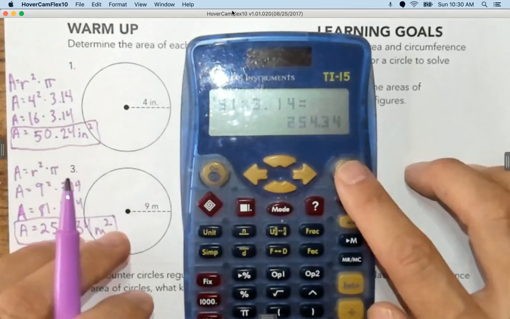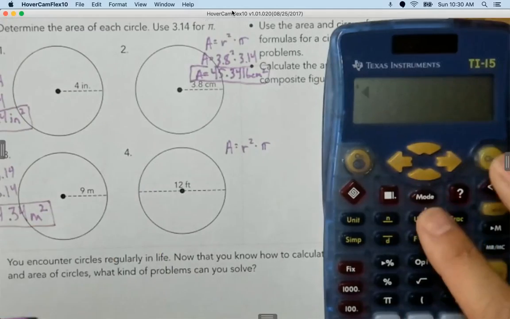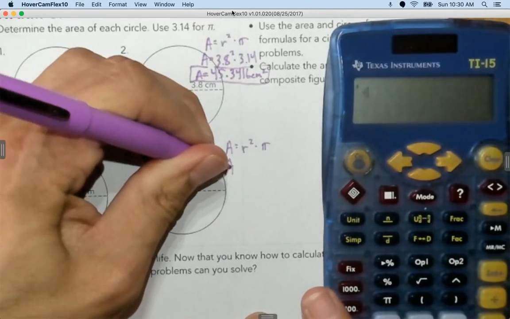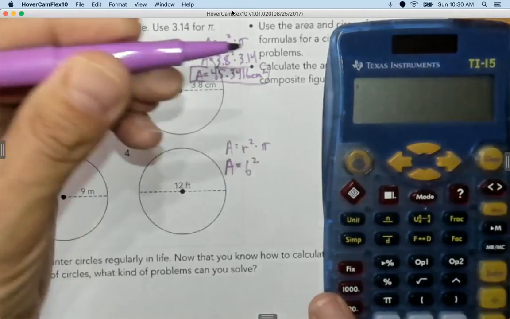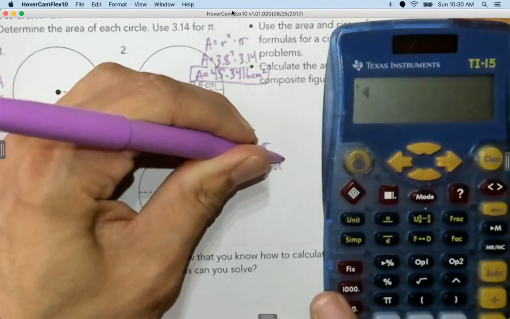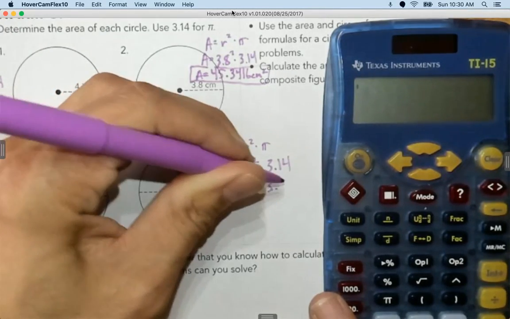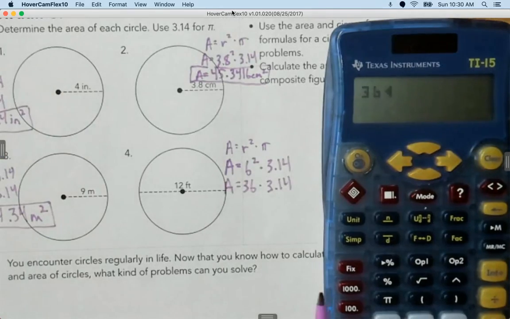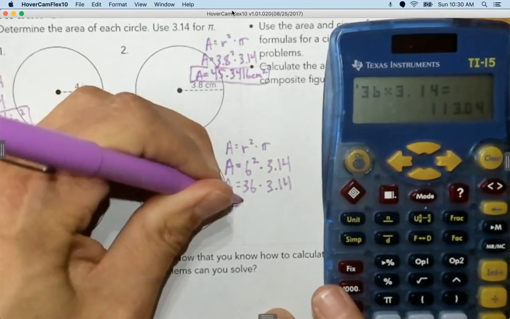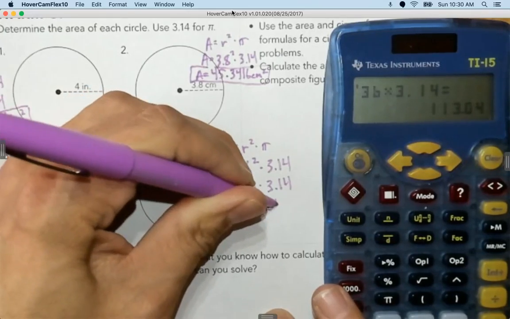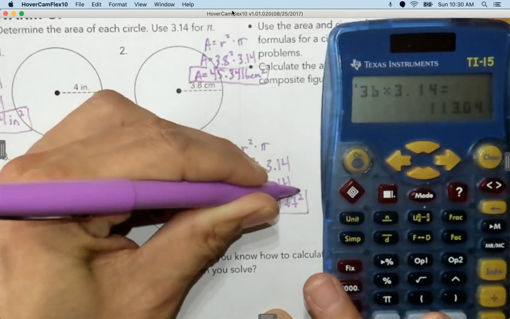All right, I want to make sure that I'm going through the steps here to ensure that it stays stuck in my brain. They tried to trick me on this one. Do you see it? I needed to make sure it was 6 squared for the radius, not the diameter. I've been tricked on it before. Then we would have 36 times 3.14. Type it in, and I get an area of 113.04 feet squared. To add that label in, I want to pay attention to those details.